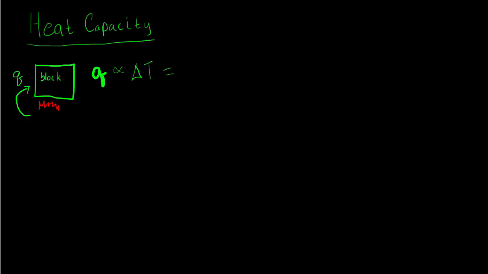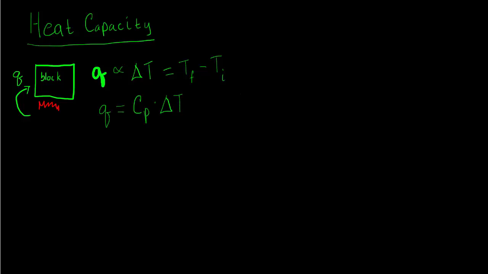And remember, delta T is going to be T final, T sub F, minus T sub I, because our delta symbol always means final minus initial. So if we know how much the temperature has gone up, that's going to be proportional to the amount of heat. So in order to turn this proportionality into an equality, what I need is a proportionality constant. And that proportionality constant is called the heat capacity. It's given a capital C with a subscript capital P. So that's heat capacity times delta T.